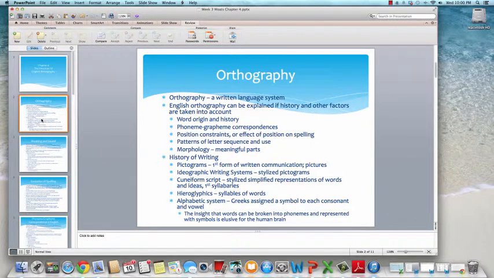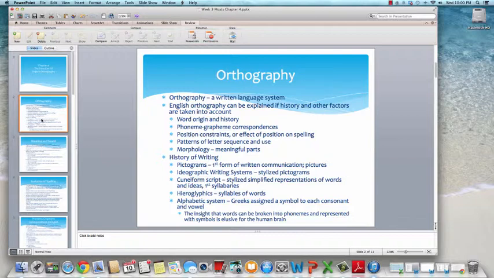For the history of writing, writing hasn't been around since the beginning of time. It only evolved about 20,000 years ago. And so if we take into account what we think we know about how long humans have been around, then writing was a later developing skill of our human history.